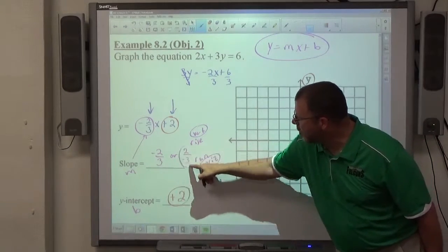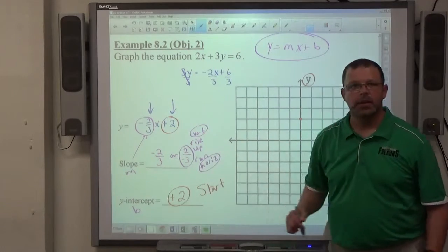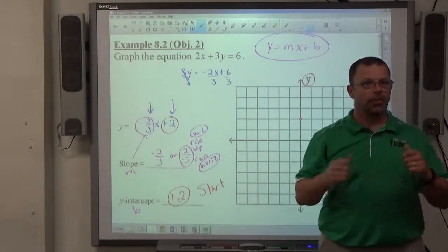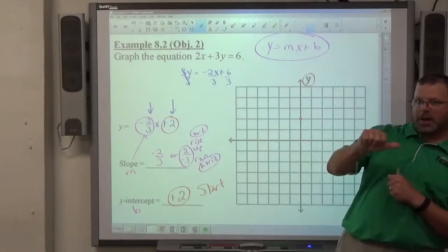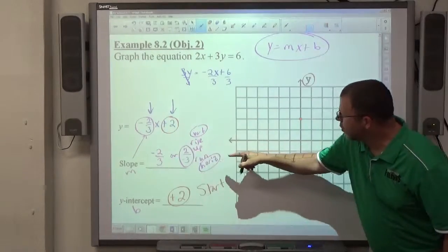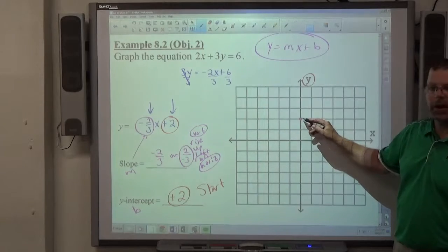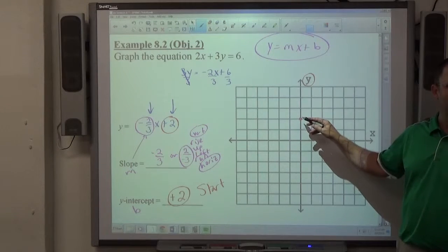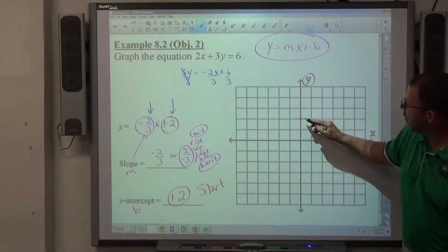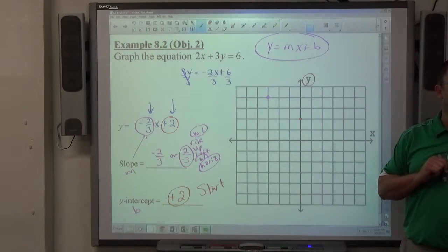So just take this slope here, positive 2 over negative 3. That's up. Because with up or down, plus is up, minus is down. With left and right, plus is right, minus is left. Alright? So, I'm going up 2 and left 3. So, if I'm at my point here, and again, this point's on the line. Alright, anytime you got your starting point here, so you're on the line already, you do the directions, go up 2 and left 3, that point is also going to be on your line.